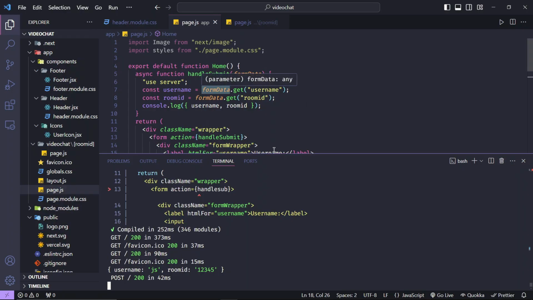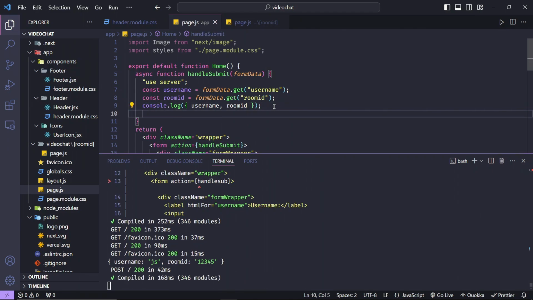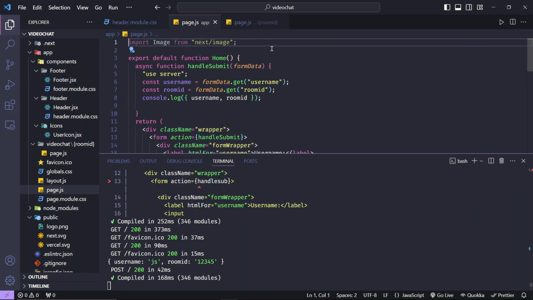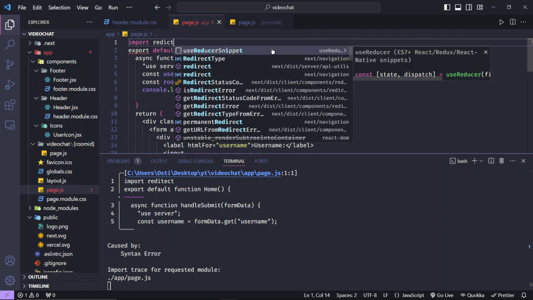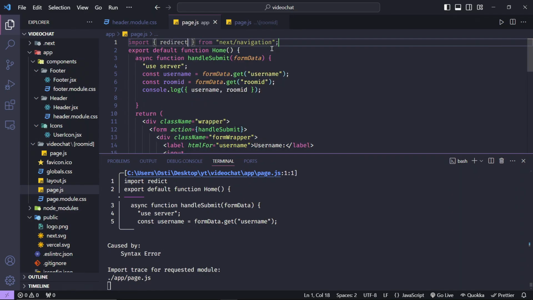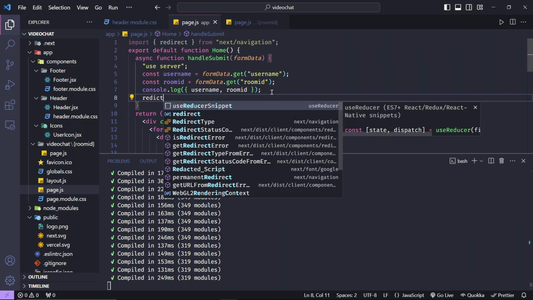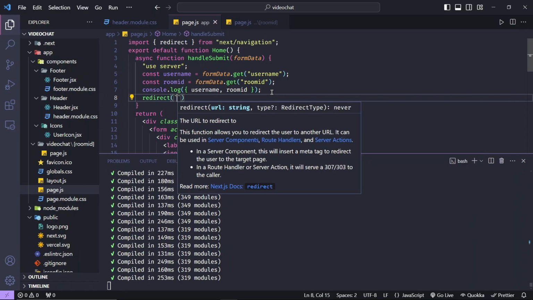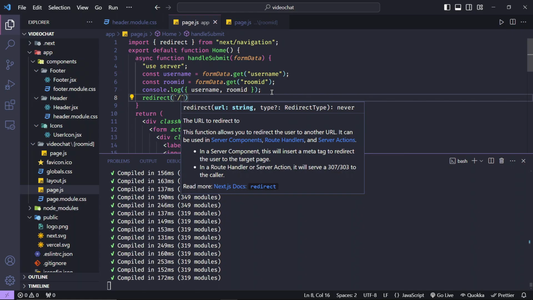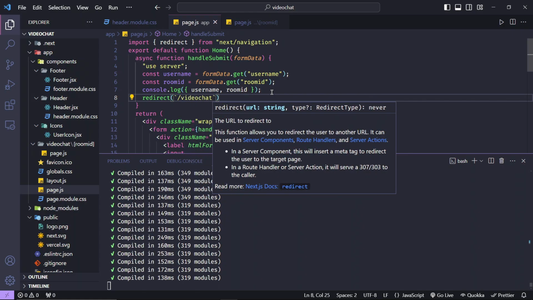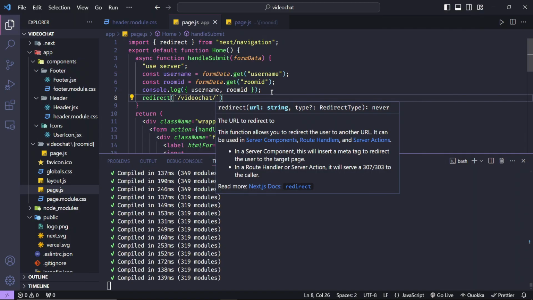Now let's navigate the user to the video chat route with the room ID and the username provided by the user. For that, we'll use redirect from next navigation. Redirect slash video chat slash the room ID.